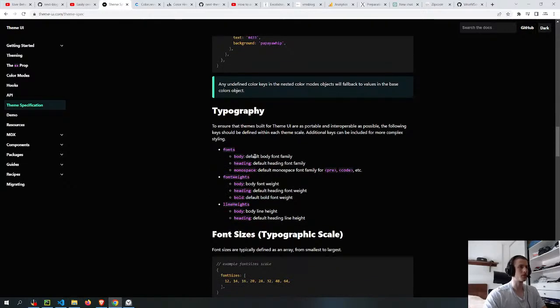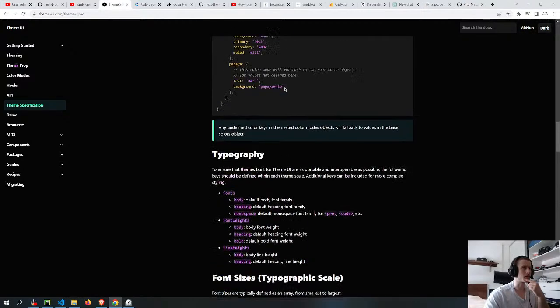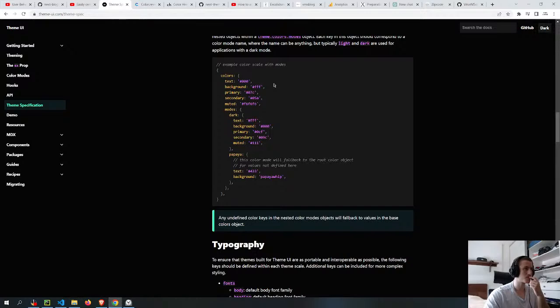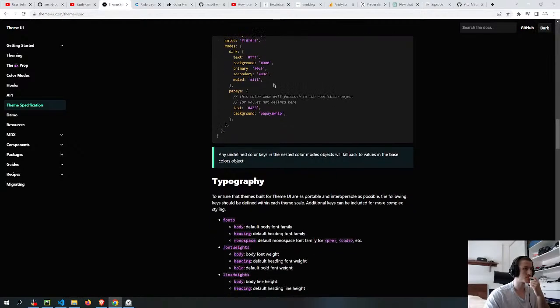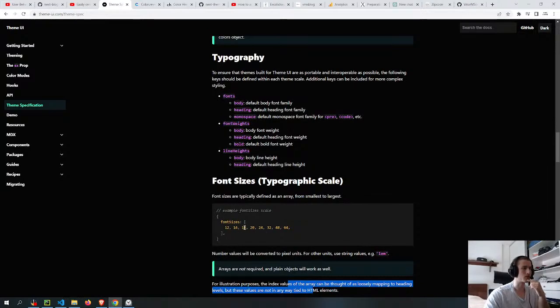I don't understand where this array thing goes. I think it goes on the theme object here. But then, what are the numbers? What do they mean? Is it for a responsive thing, or for different elements that are going to have different sizes depending on the font sizes thing?